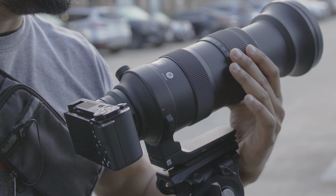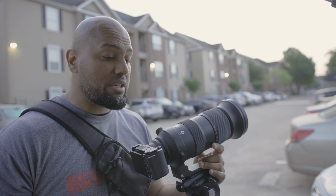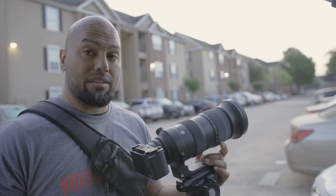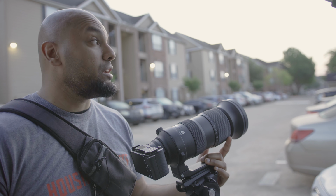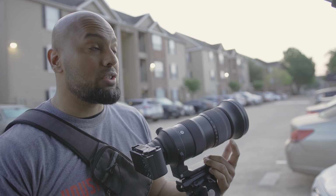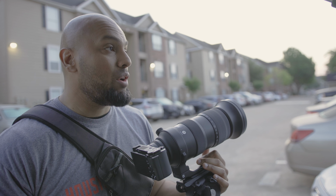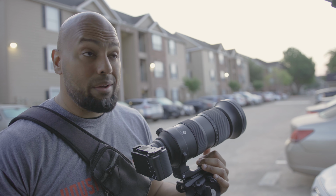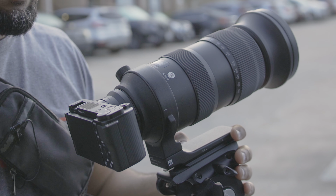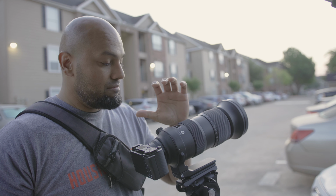I would add this to my bucket list of lenses to add to my collection eventually, for sure. I can see myself having a 100-400 and the 60-600, but if I wanted to go on a trip, to chase that dream of capturing the stars in the sky above the clouds, I'm thinking like the Rockies or Denver or somewhere like that, up with the clouds, the family stargazing, this would be one of the lenses that I would want to have with me. Maybe I'd rent it, most likely, but yeah. I would want to have this lens.